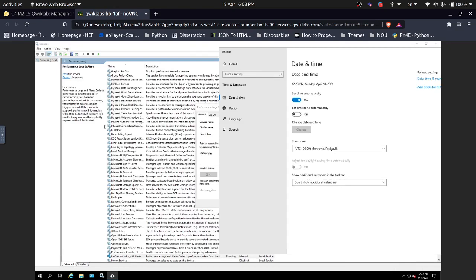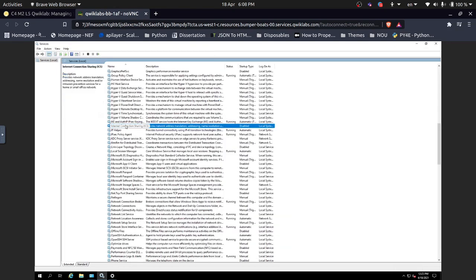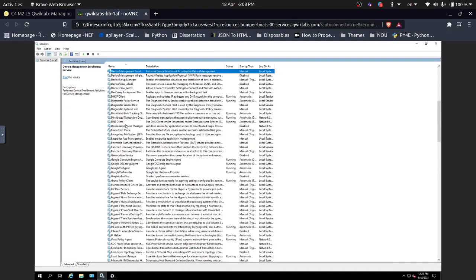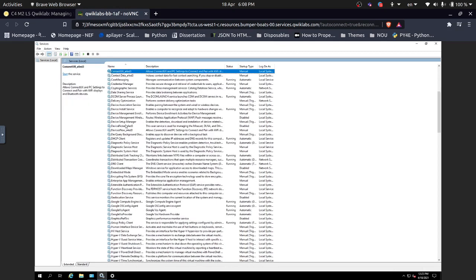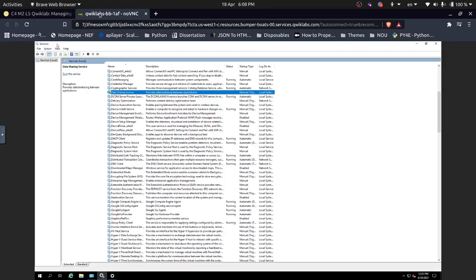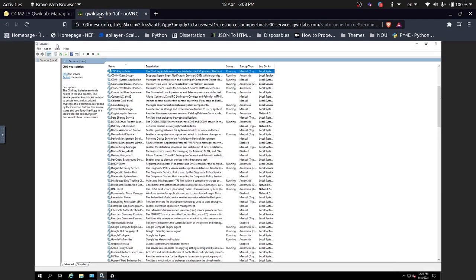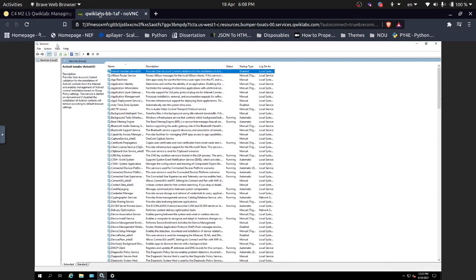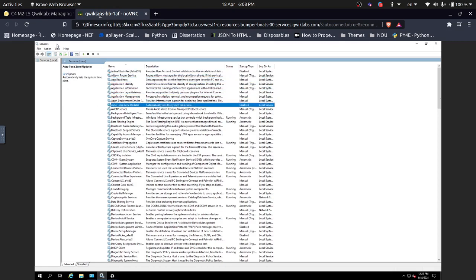In this case, we need to look for the date something updater, so it should be under D. Okay, I see it over here: Auto Time Zone Updater. Found it. Right now it's not running.